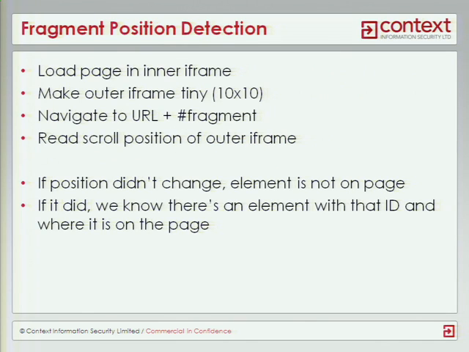So this is how it's done. We load a page in the iframe. We make it very small. We navigate to a particular URL and include a fragment at the end of an ID that we know might be in the page. And we can then read the scroll position of the iframe to tell whether or not it's in the page and also the position of it on the page. Now, what use is this actually?